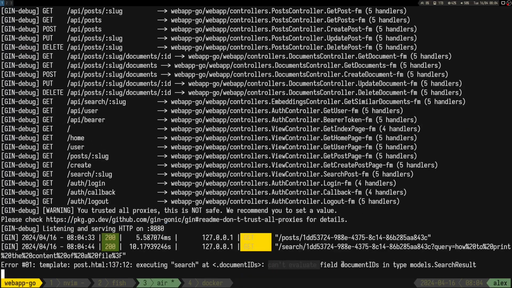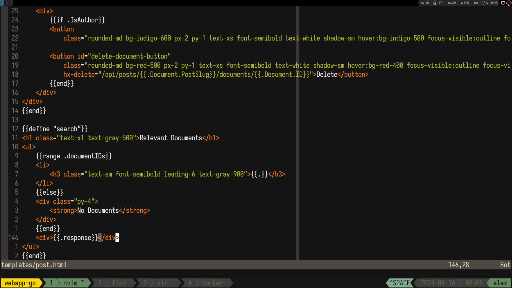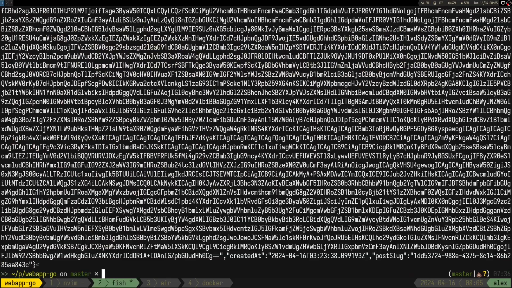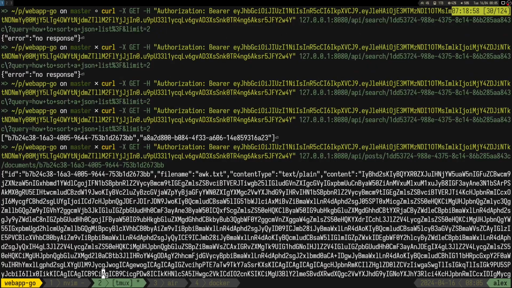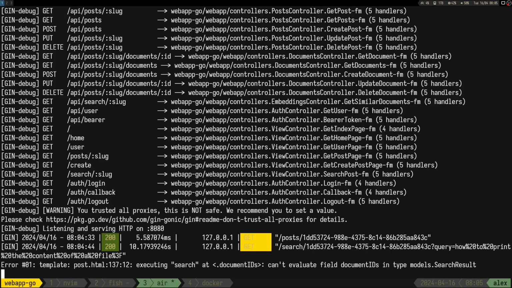Can't evaluate field document IDs. So inside of post HTML, it actually just failed to display it. Document IDs. Well, at least we got some. Wait, no. Can't evaluate field document IDs.